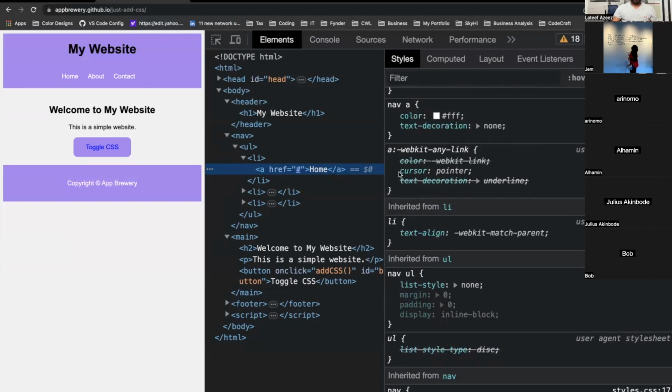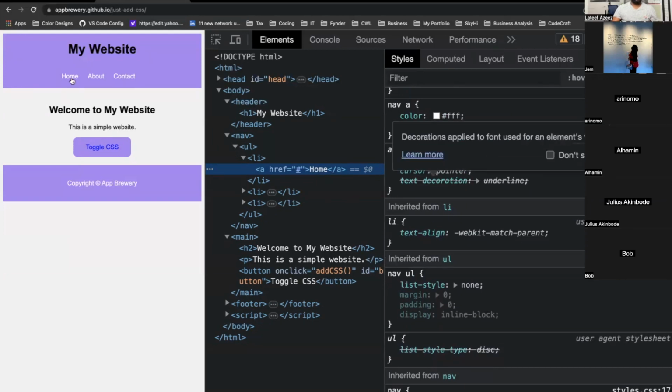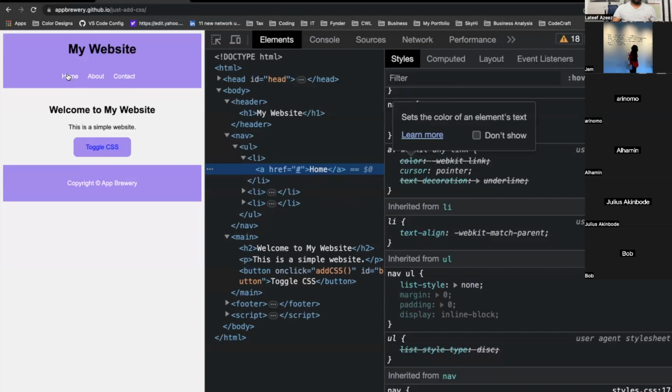Cursor is pointer. What is cursor pointer? It is that when you hover your mouse on any text, you can see that sometimes it changes from an arrow to a pointed hand. That's a cursor. That's a pointer actually. So when you hover and set it to pointer, it will change to a hand so that it shows that that is a link. That's a kind of convention when you build your site to know that something is a link. When you hover on it, most of the time it changes to a hand.